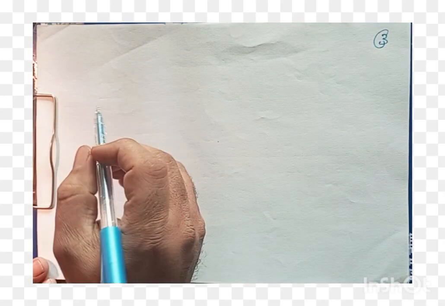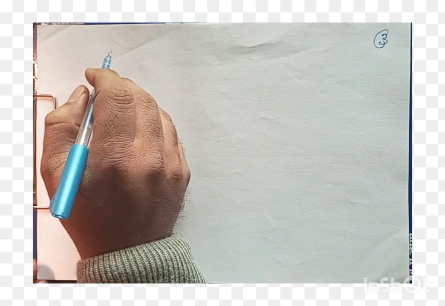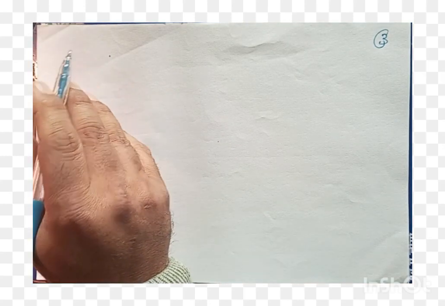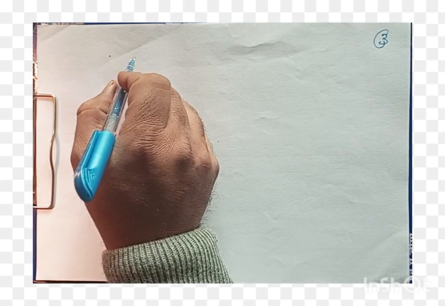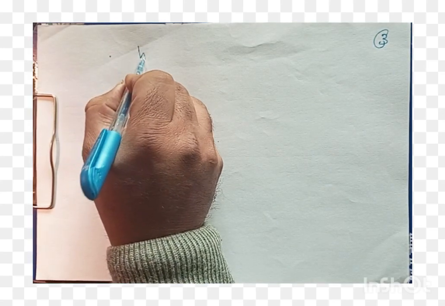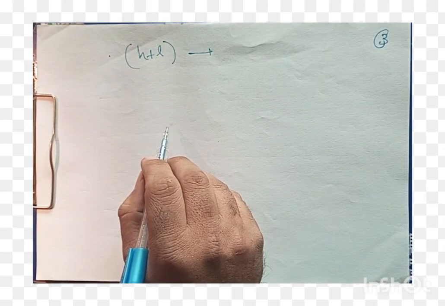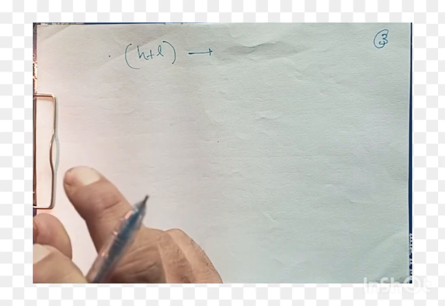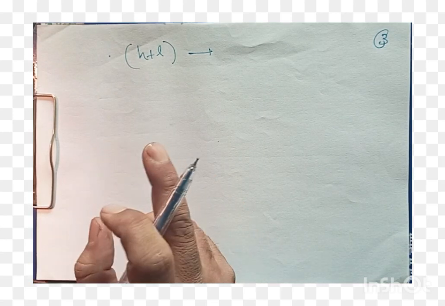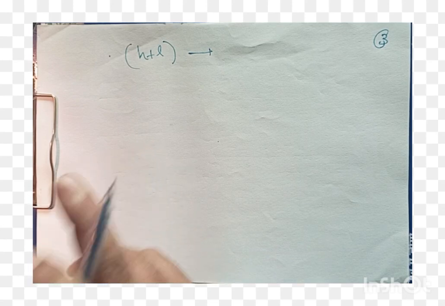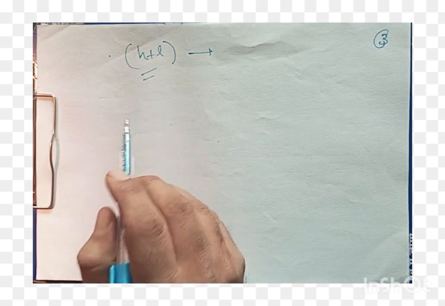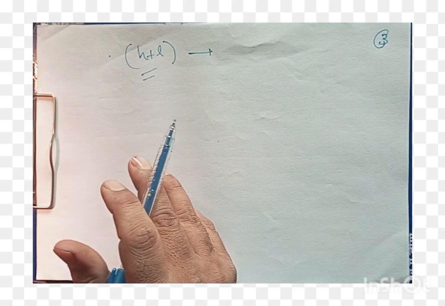So to move on from here, suppose we have n plus l. If we take a particular n and a particular l, the orbital with the lower n plus l has the lower energy. For orbitals having equal n plus l, the orbital having the lower value of n has lower energy.